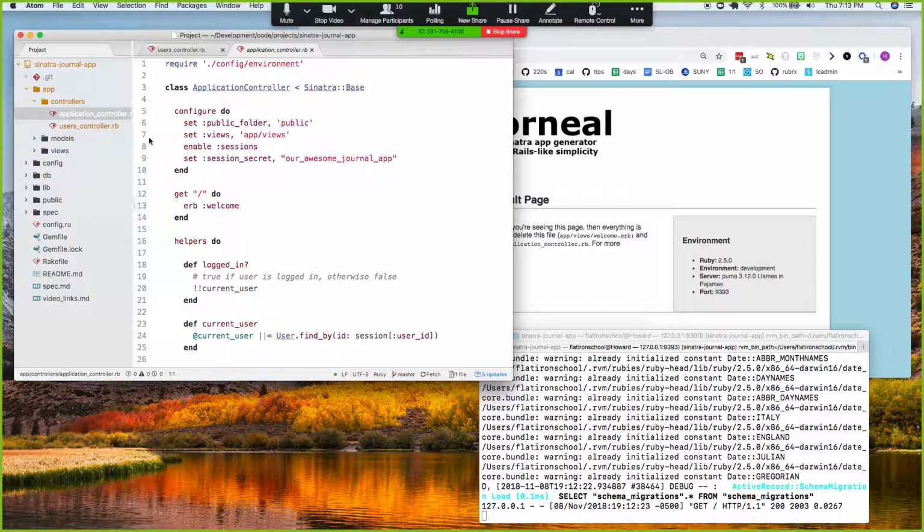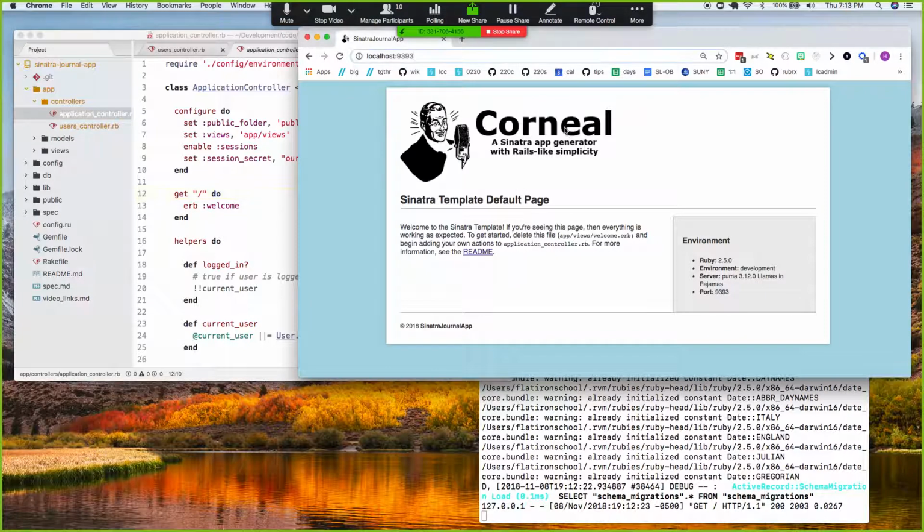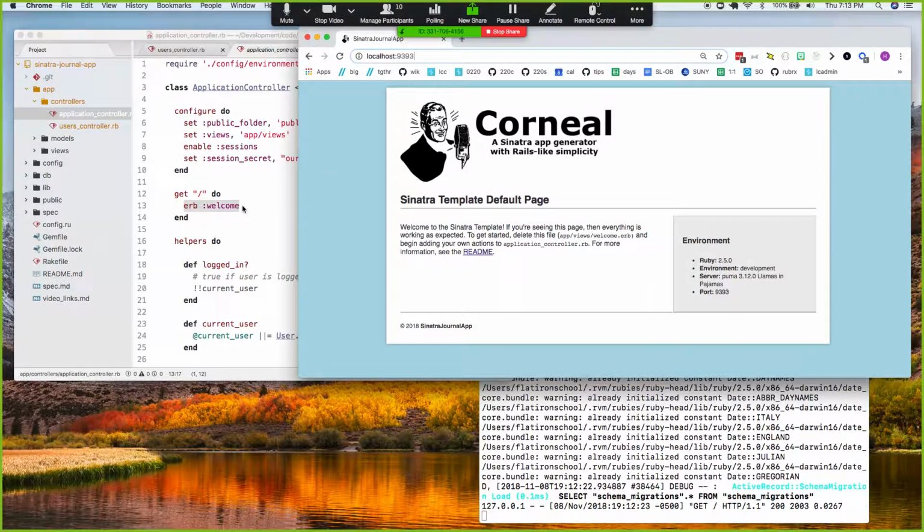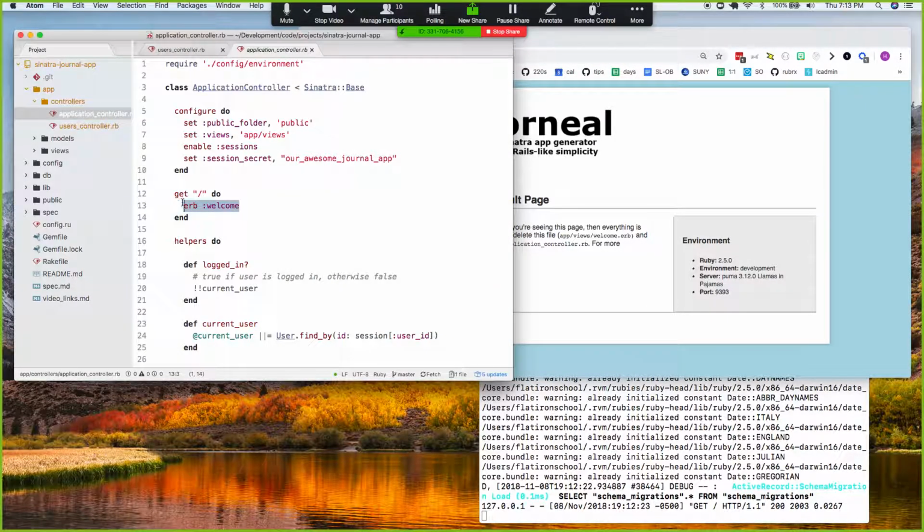And so first we'll look in application controller. We'll try and match this GET request, get /, and here's where it matches. The reason we're seeing this generic welcome page that Cornel gave us is because that's exactly what I'm telling it to do. So that's not what I want. When a user goes to my root page, where should I send them? Any thoughts? A welcome page is fine, but I don't want to use Cornel's welcome page. Instead, I'd rather send them to the login page, I think. So I'm going to say redirect to login.